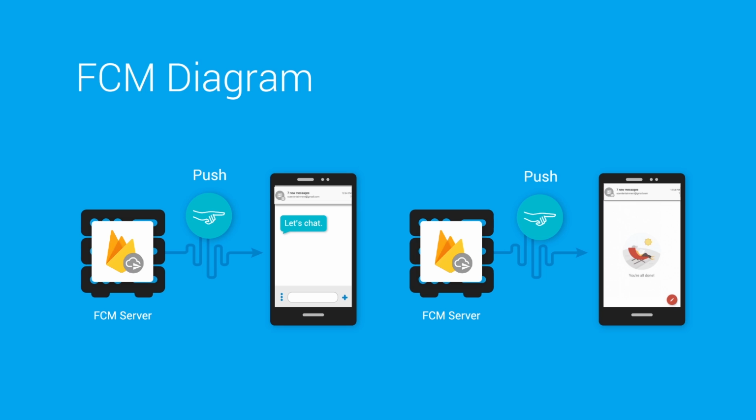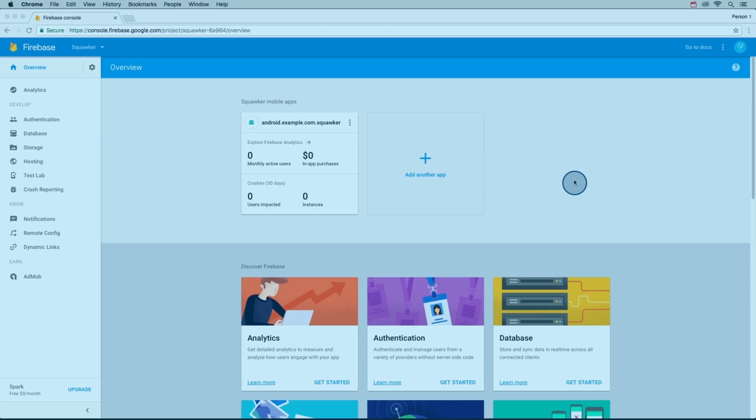With that in mind, let's see what we can do in the Firebase console now that we have FCM set up. Looking at the console, you'll see on the left-hand side a bunch of those features that I mentioned. The only one that you care about is notifications, which is right here under the Grow heading. I'll admit, this is a little bit of a confusing name, since it doesn't have FCM in the title. But because making notifications appear is such a common use case for FCM, the Firebase console includes an easy way to send an FCM message that triggers a notification on the phone locally.